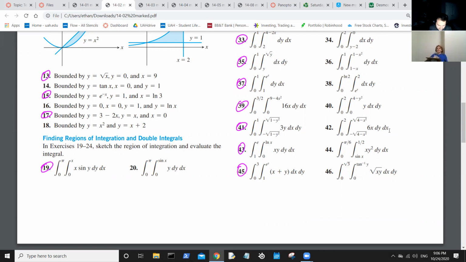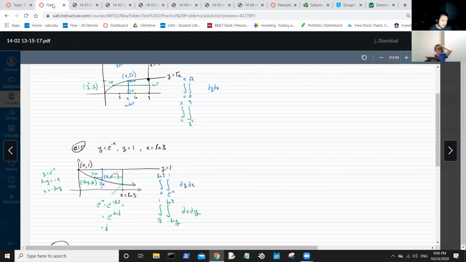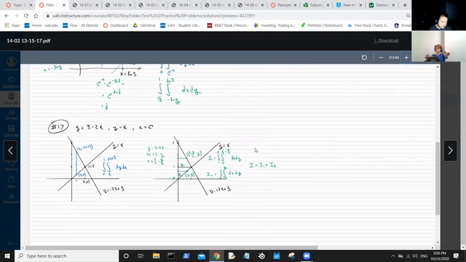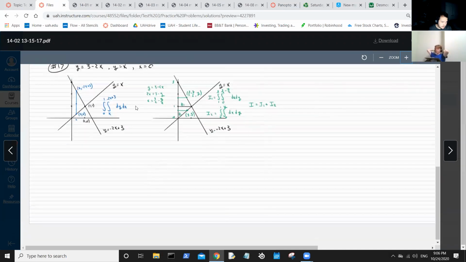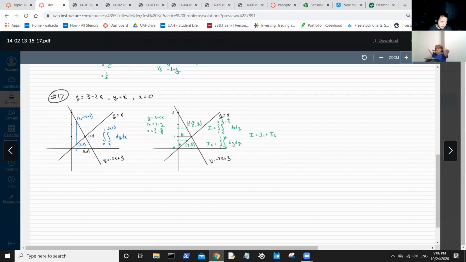So our overall answer here is going to be the integration from 0 to, actually not here. Instead of reading it out, we're going to check the solution and see if we got it right. Did he even finish writing it? Oh, he did. He wrote them here and just redefined it. It is equal to I1 plus I2. So here, let's check. Our first one, our upper triangle, as we spoke about it, 0 to 3 halves minus y over 2. Yep. 1 to 3. Yep. Next one, 0 to y, 0 to 1. Yep. Okay. Cool.